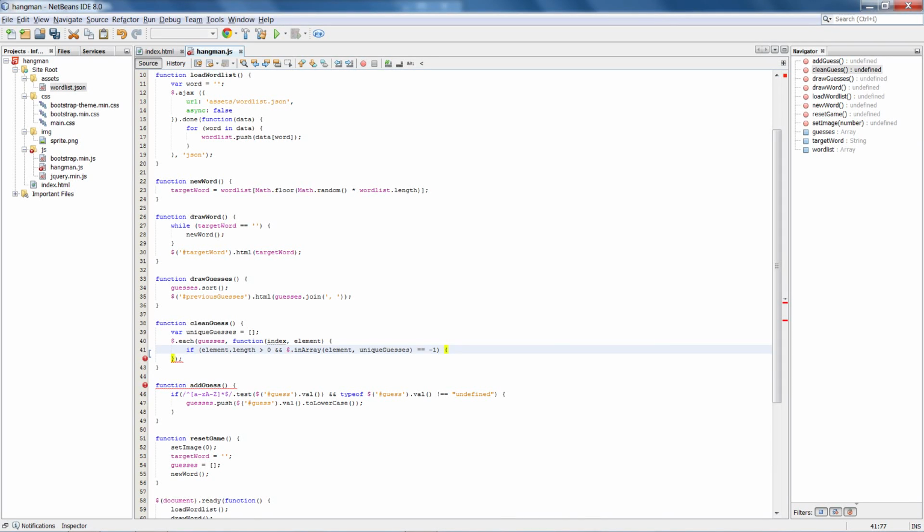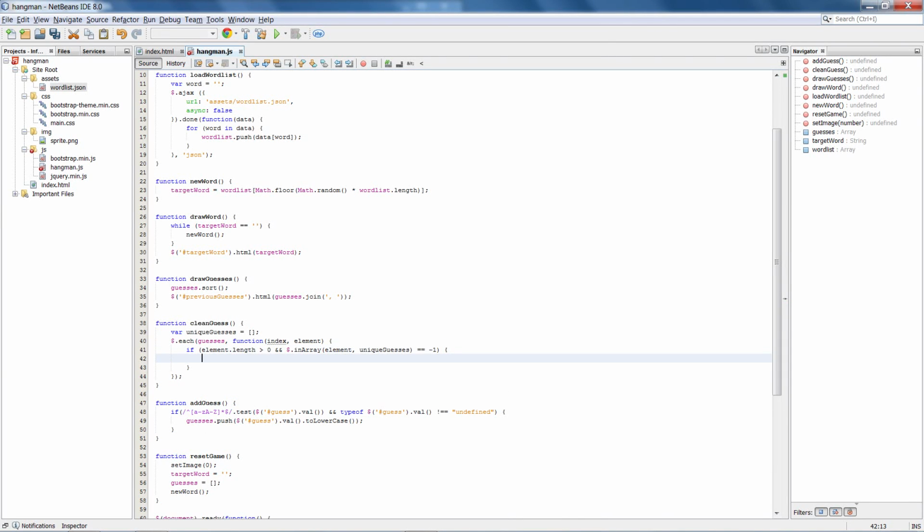If it is in there, we will receive a number telling us which index it is in that array. And so we know at this point that it's not in the unique guesses array, and so we just push it in there.